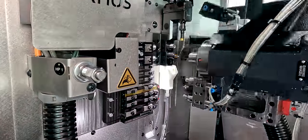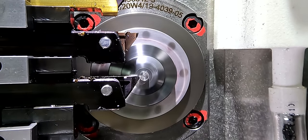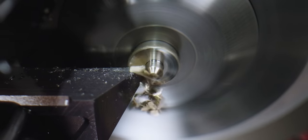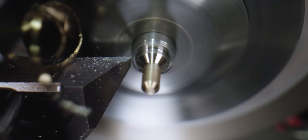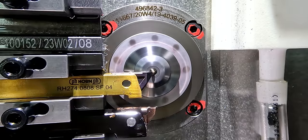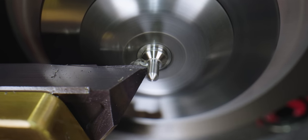In the machining area where I make the part, the process is very standard. The first thing I do is I come in and I rough face off and I rough turn the part. And then I come in with a tool from Horn that has a zero radius on it. It has like an 8-thou wiper. And I wanted to use this to take a very skim cut to get the prettiest looking part possible.